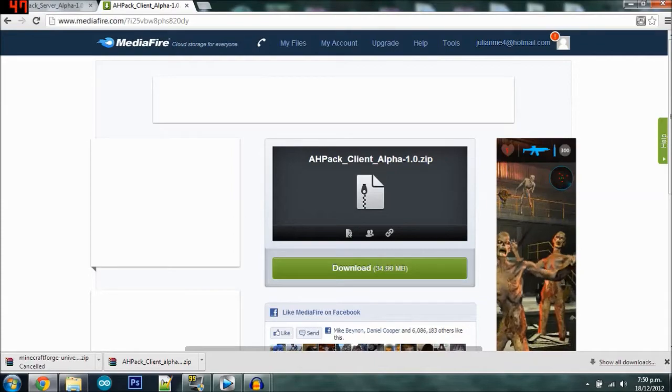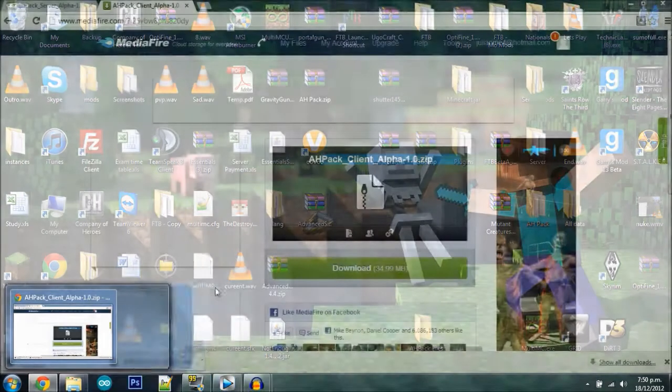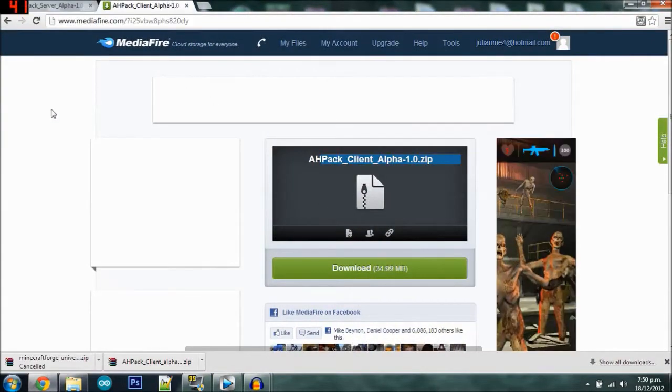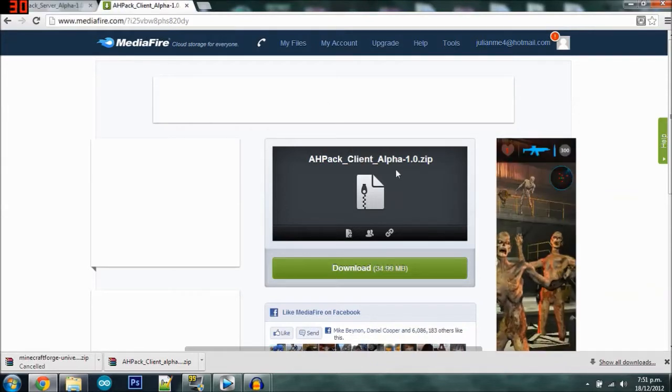And I've compiled a client, whoops, didn't mean to click that ad. I've compiled a client, and I've compiled a server. So for those of you wanting to try out the server, please feel free to do so, and if you do have a play around with the client, please tell me what you think of it in the comments. Leave mods that you don't like or you do like, and anything you might want to see in it, and I can get that all done.